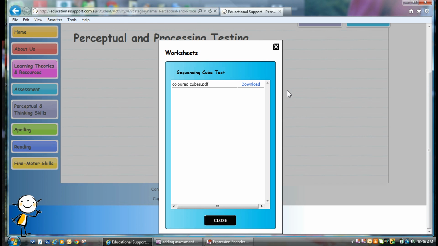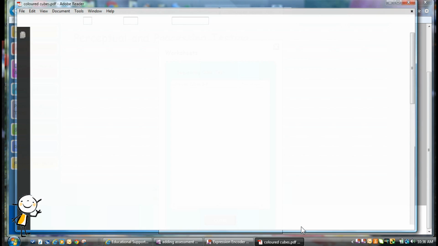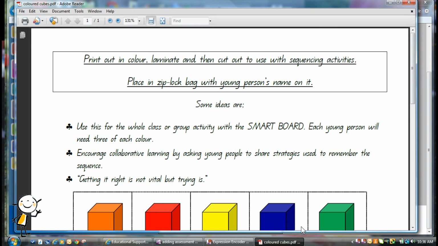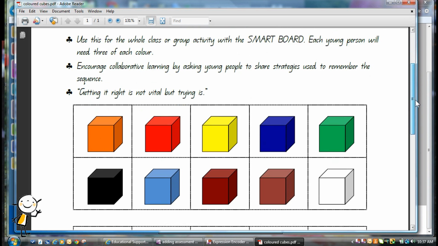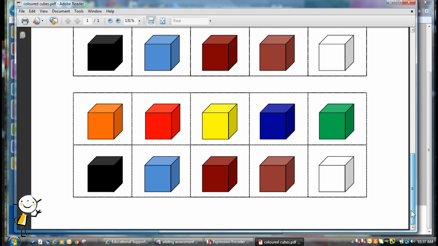This other icon indicates that there is a material available or linked to that particular activity. Click on the icon and it will open a PDF document that can be printed. In this particular case, it is a resource that makes small group work possible with the electronic board in the classroom.